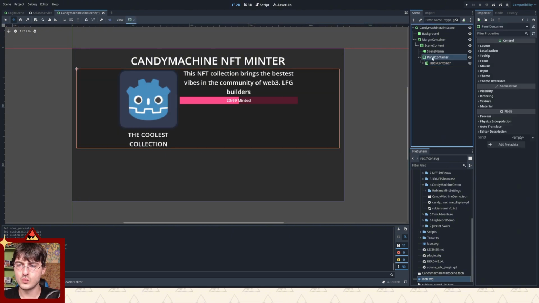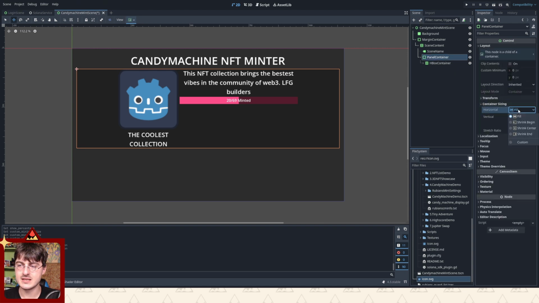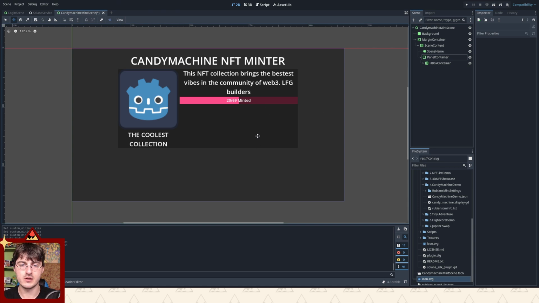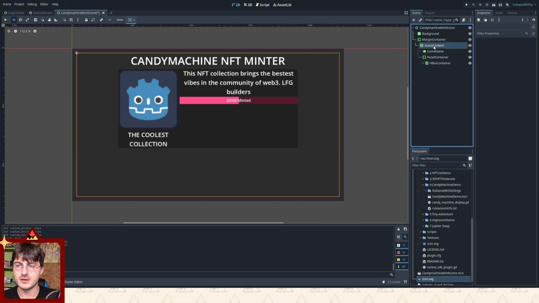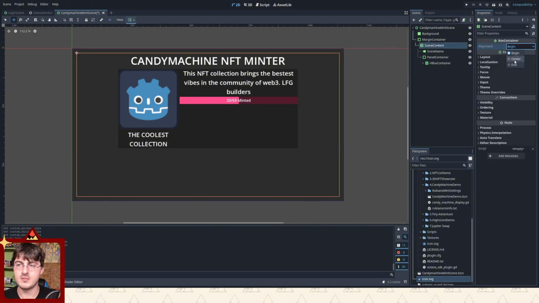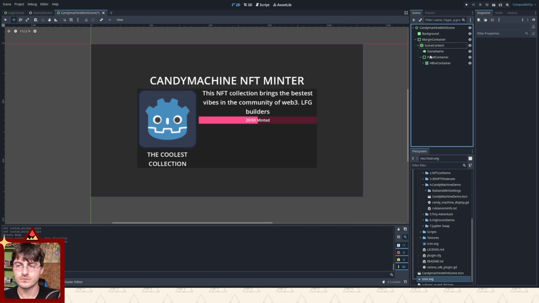Let's also do one more thing. So in layout, container sizing, or in horizontal, let's shrink center. So it's not filled up all the screen. It shrinks to the limits of this. See? Now it shrunk to be this size. Okay? So this panel is shrunken like that. Here we can also maybe make it center. Yeah, so it looks nicer like that.